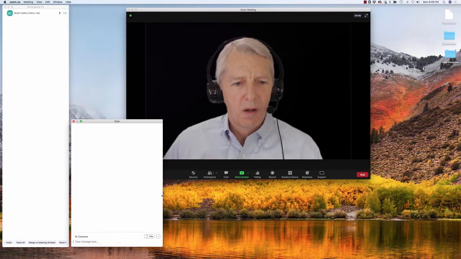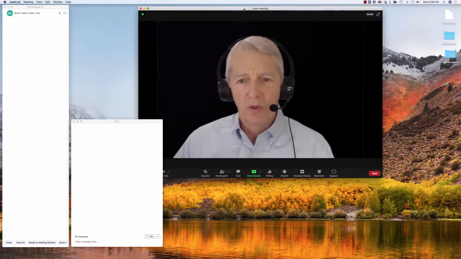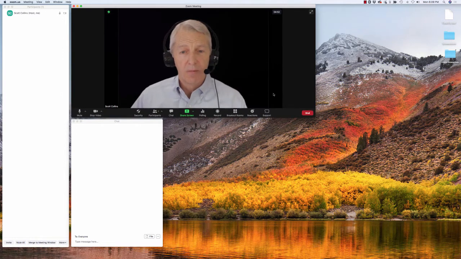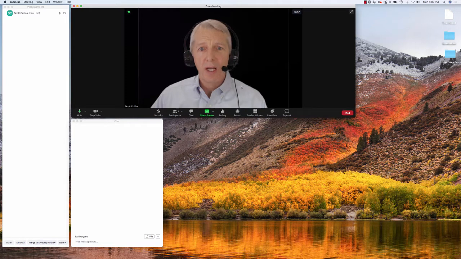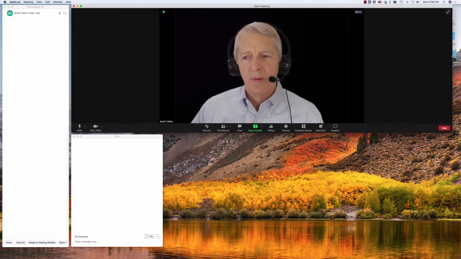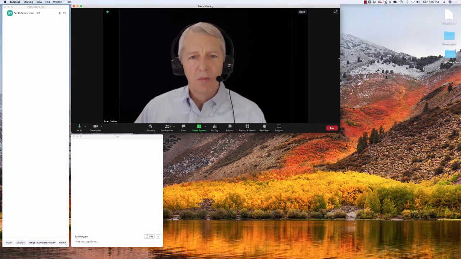I can make it big, small, whatever. And then I've got this Zoom window. So I'm going to take my Zoom window, which, by the way, when I have a lot of participants in this black window is where I will see the Brady Bunch view, right? All these webcams of participants in this window. If I want to see more of them, I can actually make it a little bit bigger. If I've got a wide screen, I can make it really, really big. If I've got a laptop screen, maybe it's not so big. But there you have it. I can now see my Zoom window, my participants, and my chat windows separate.